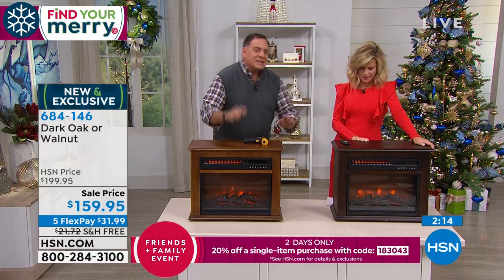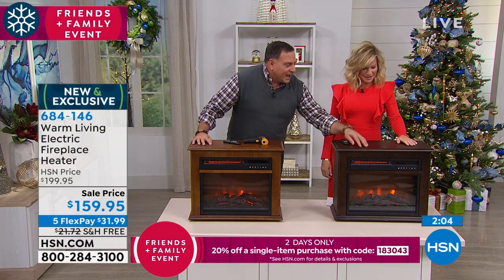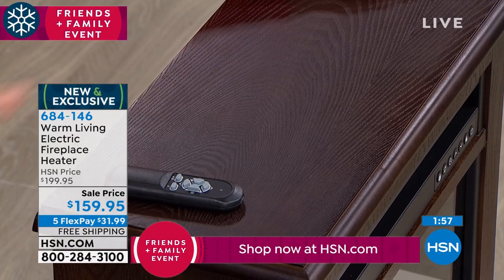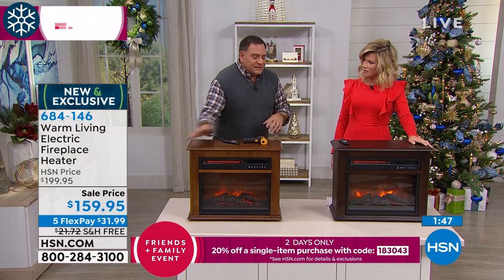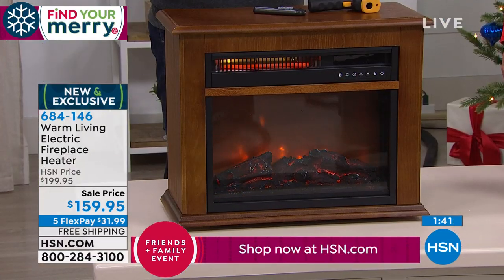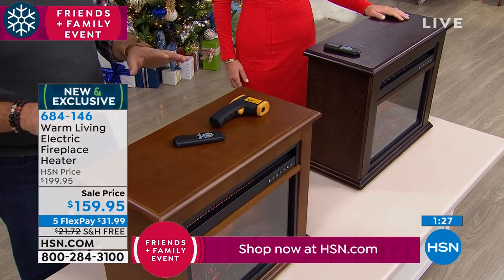If you look at the top of this — when I first saw this I was amazed by the heat, the features, the remote control, all of that. But I'm a wood guy, so I looked at the top and you see the grain in this — that's how you know this is real. It sounds like somebody's knocking on a door. This is a solid piece of furniture. The wood grain is not like particle board. When you get particle board furniture, a lot of the fireplaces are made out of that — it's essentially a sticker they put on top. If it gets scratched, the sticker's ruined. But these are all different and unique because the wood grain is different. If you scratch it, you know those little wax pens? You can repair it and make it look new again.